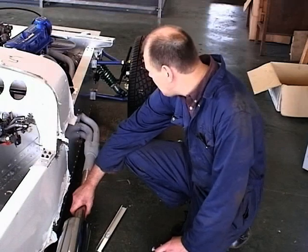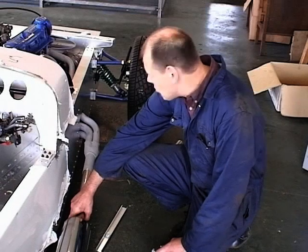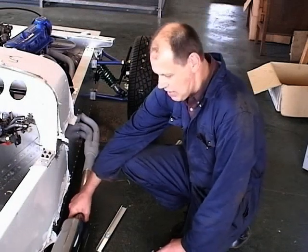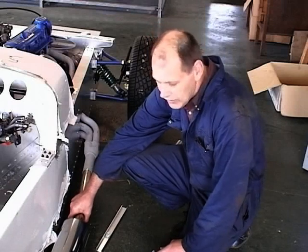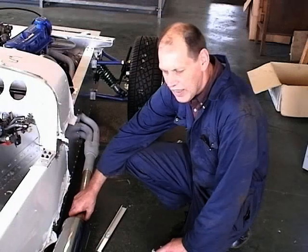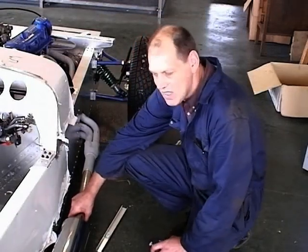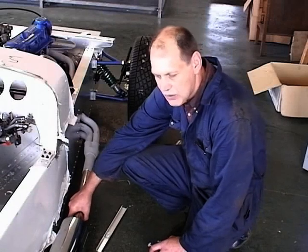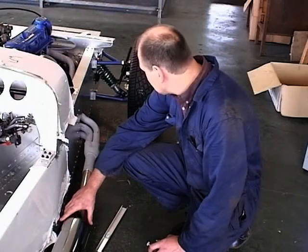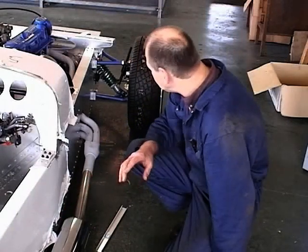So I'm not teaching you, a nod is as good as a wink to a blind horse. Point it towards the ground a little bit like that, even if you've got to just bend those brackets slightly for the SVA test. When you get through the test, you can put it back straight again where it looks best cosmetically. So that's a silencer, and that's something the lads are going to carry on and do.